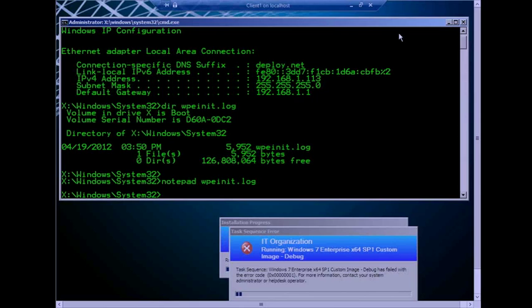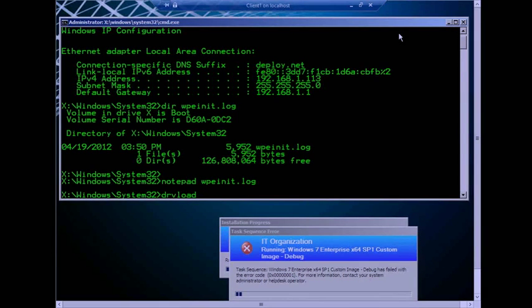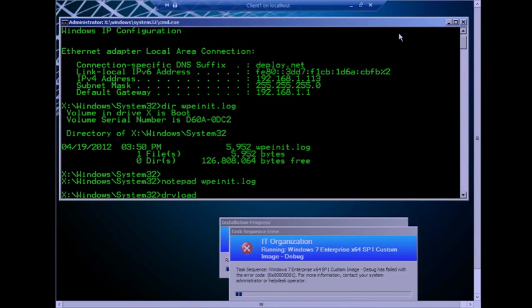And then, if it doesn't have a driver, I can download it somewhere else where I have internet connection, put it on a USB stick, inject it in the machine, and I can do drvload and point out the driver and run wpeinit again to see if the network starts now. Because sometimes when you go to a vendor site and look for drivers, you find 4 of them. And you don't know quite which one actually works. But you just put them on a USB, load them one by one, and the one that actually works, yeah, that's the one you inject in Config Manager. Yes, sir?